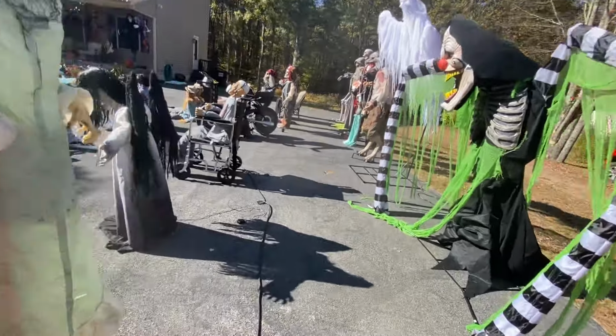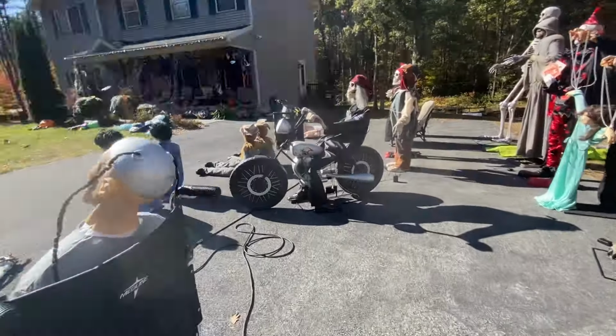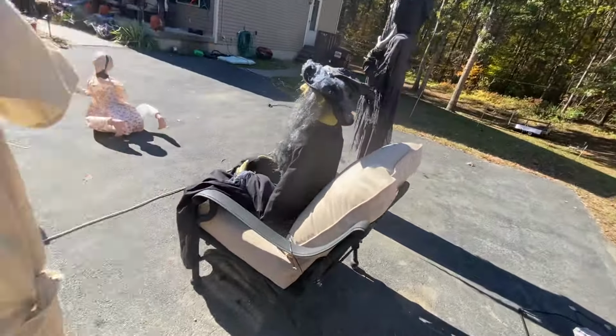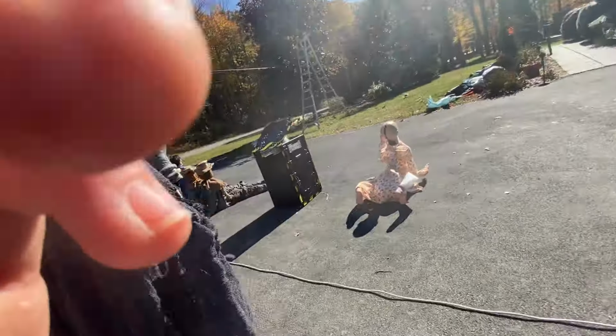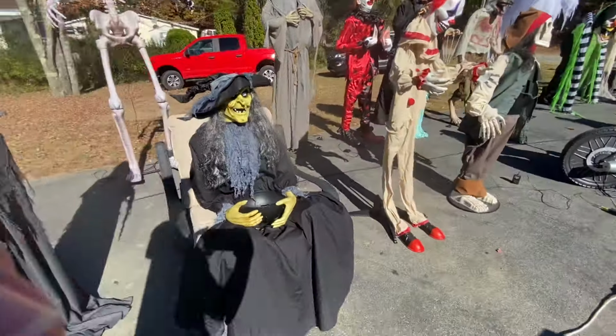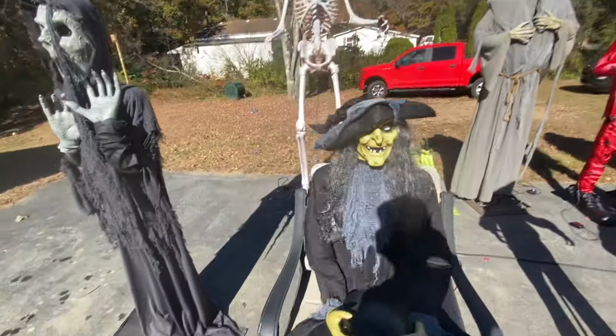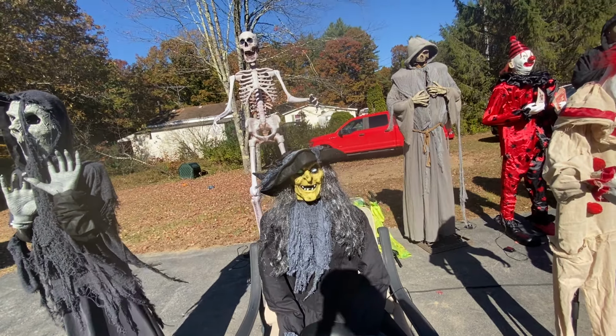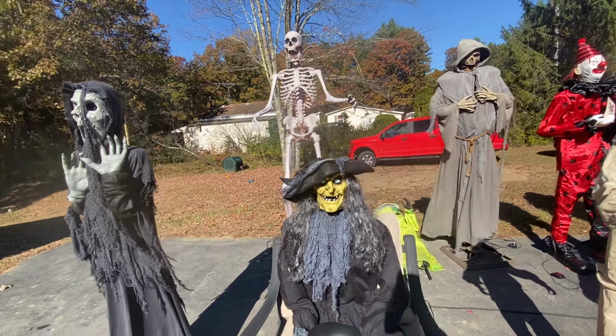All right. Next up, my 14th animatronic. I actually got this one and Deadly Roots on the same day, but my 14th animatronic was the Pop-Up Witch. This is probably better than the Sitting Scarecrows because this witch's body actually shoots up. She's not loud right now, but she's really loud when you turn her volume up.